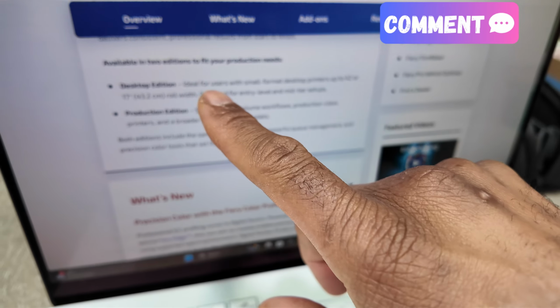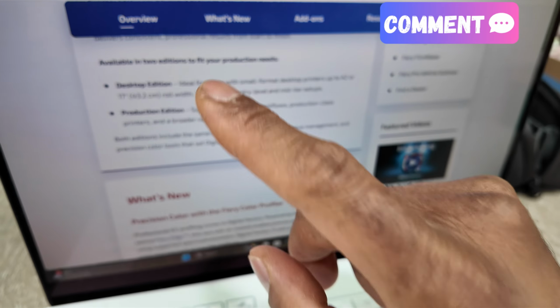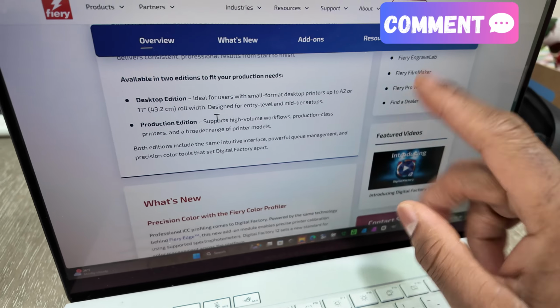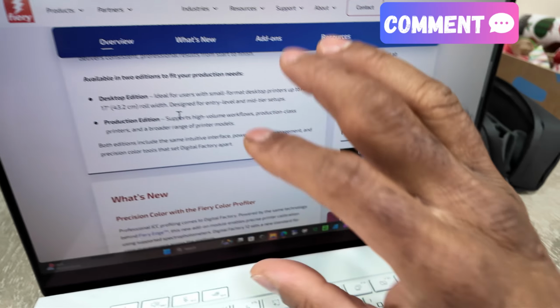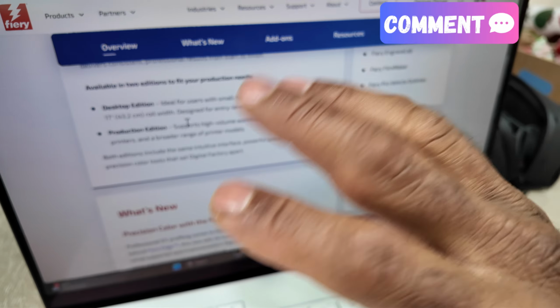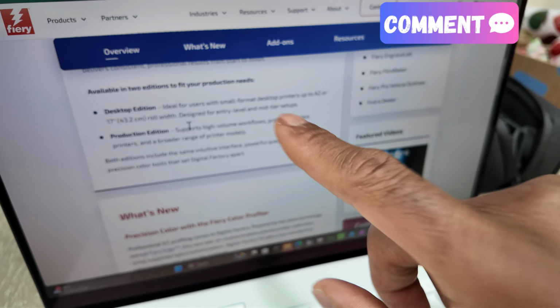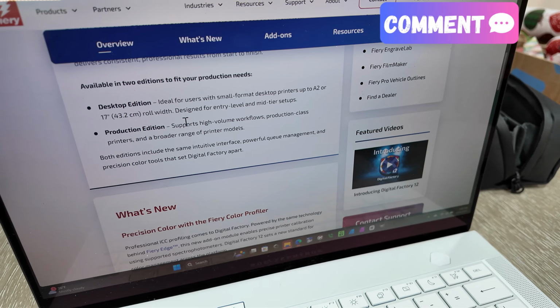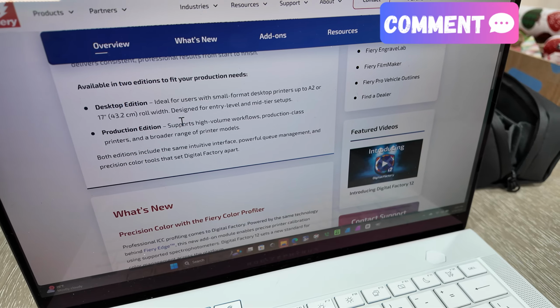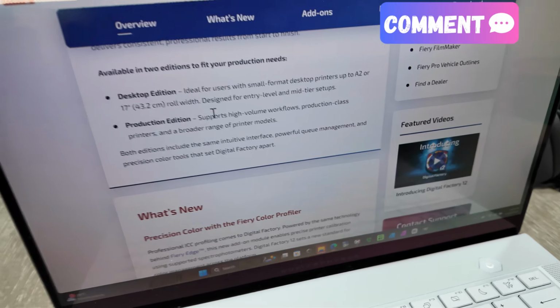The P900 is not available yet. I just looked in their support page, where you can find the printers that work for this, and the P900 still is not DTF ready. I don't know why they still haven't made it DTF ready yet. Actually, I know why it's not DTF ready. So let me tell you why.